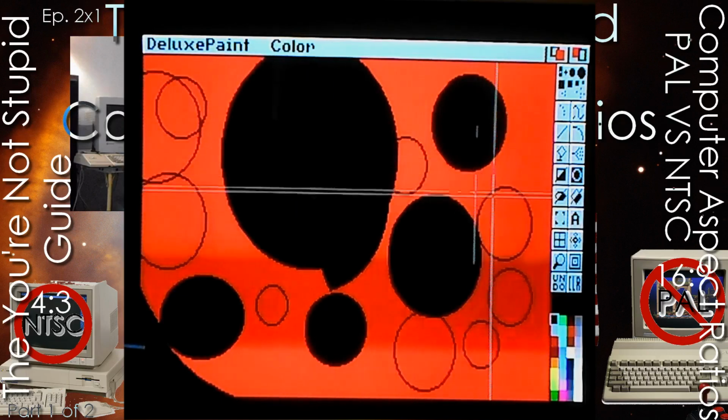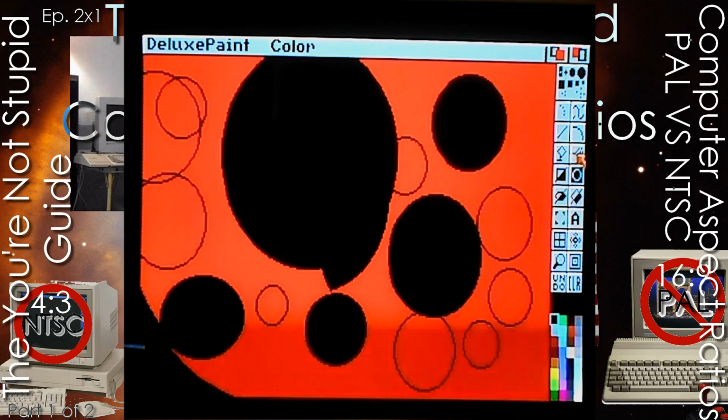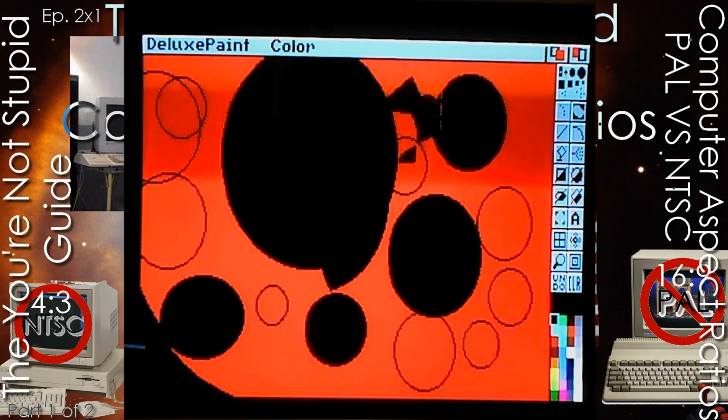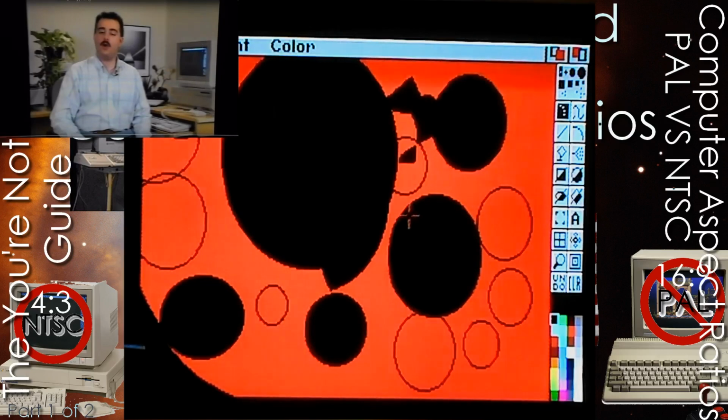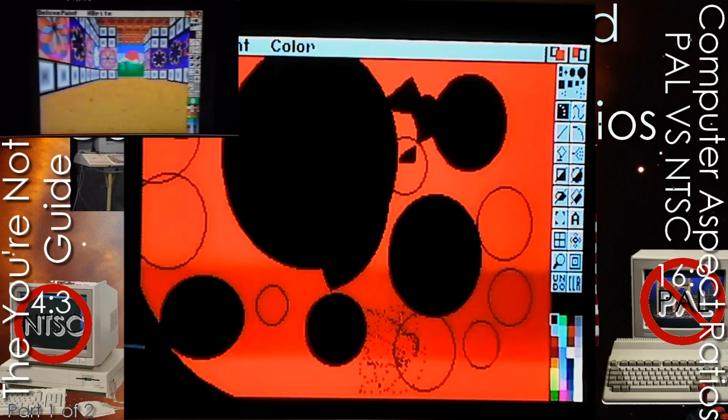But everybody designing the games, this is what they saw. Everything else, they would have designed the faces, if they were drawing, to look correct in their eye in this mode, because they would have had the 4x3 screen. And I'm going to show you, a little in the background here, to the left, a video by Electronic Arts themselves showing off Deluxe Paint. I will link that video in the description if you want to watch the whole thing.